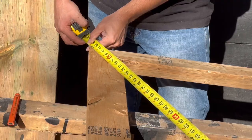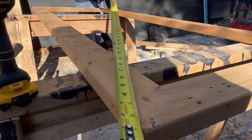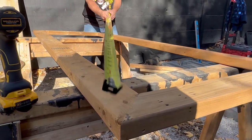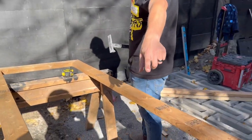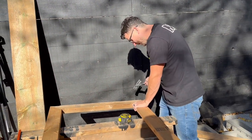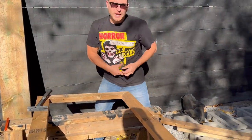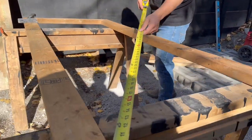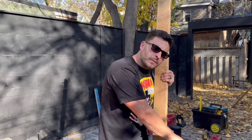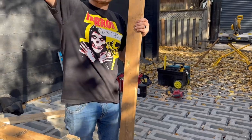We got seven foot, quarter inch on one diagonal, and seven foot, half inch on the other — so it's very close. We've got to drive this corner back by an eighth of an inch; it doesn't take much. Just kind of coax it over. Now we're square. The middle brace is crucial to making sure your gate doesn't sag, and the correct way to do it is the bottom of the brace on the hinge side, top of the brace on the latched side. That is the only way to do it — any other way your gate will sag.